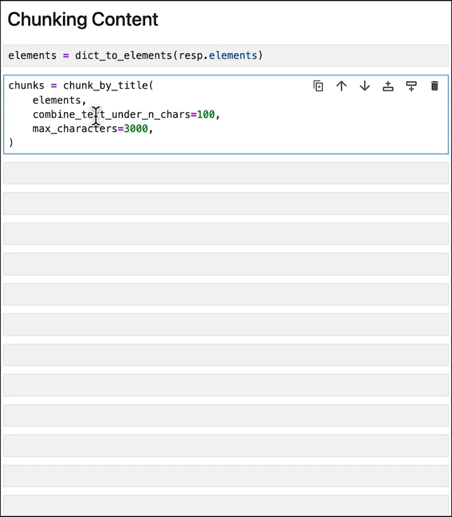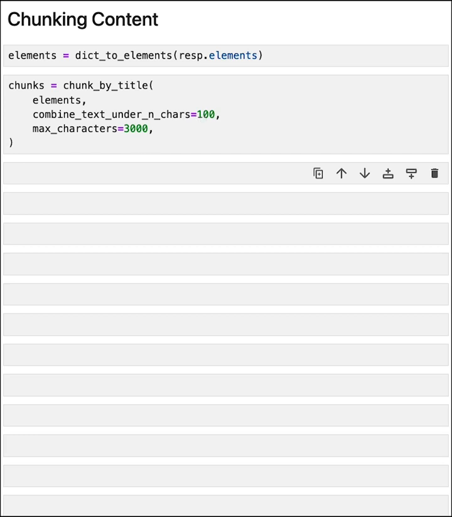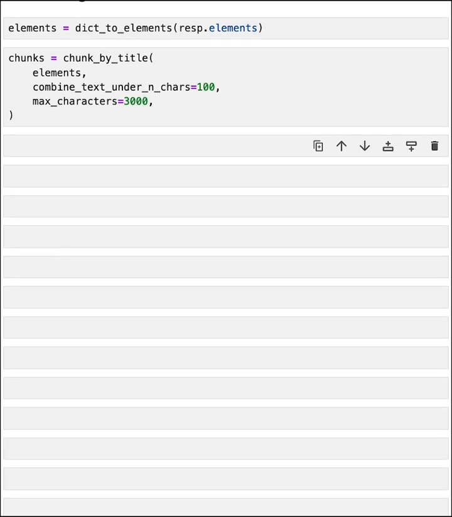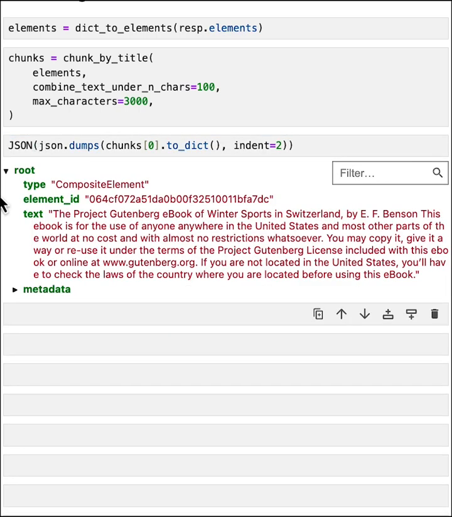You can also take a look at a few of the settings here. So this first one instructs the chunking strategy to combine chunks if an element has fewer than 100 characters in it. That prevents having very, very small chunks. It also places a character limit on the size of the chunks, and so if a chunk exceeds that limit, we'll split off into a new chunk. And so after you have set these parameters, you can chunk the content, and you can see what this looks like here by using the JSON display function.